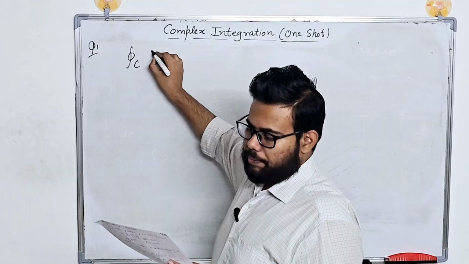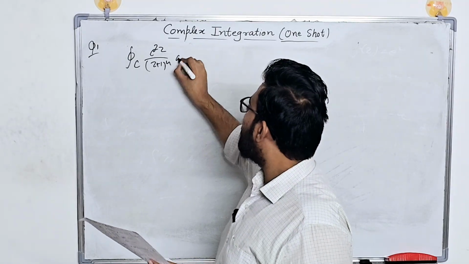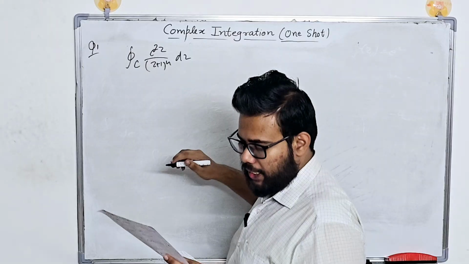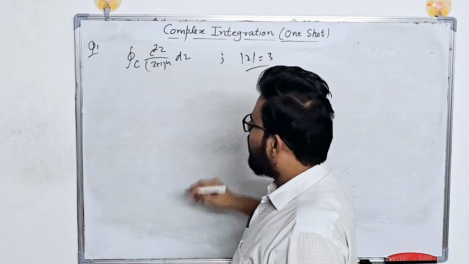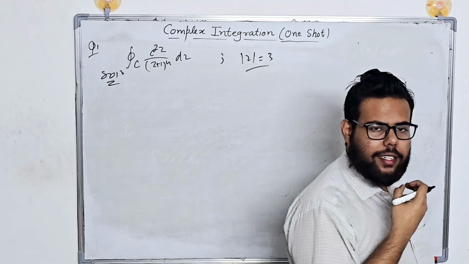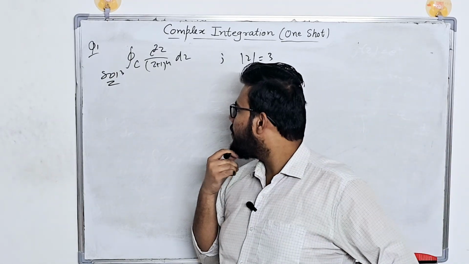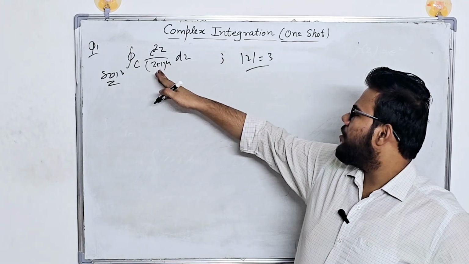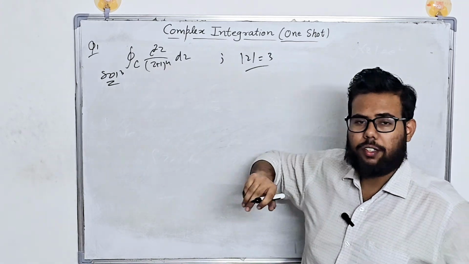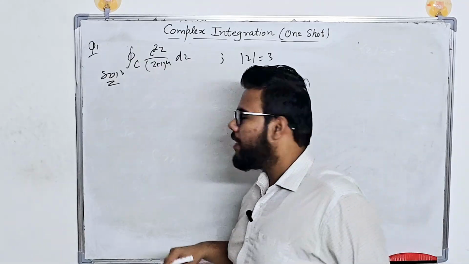So this integral e to the power 2z over z plus 1 raised to the power 4 dz, right? This expression, where c is the circle where mod z is equal to 3. Okay. Is it 0 or does it have some value? Think. Well, we can clearly see that z is equal to negative 1, which means that a is equal to negative 1 over here, and negative 1 of course lies in this region, right?